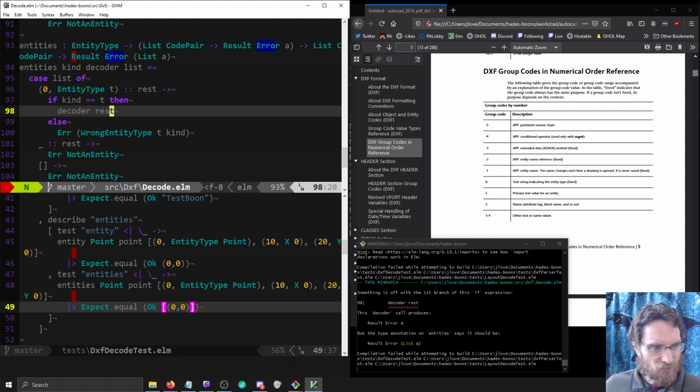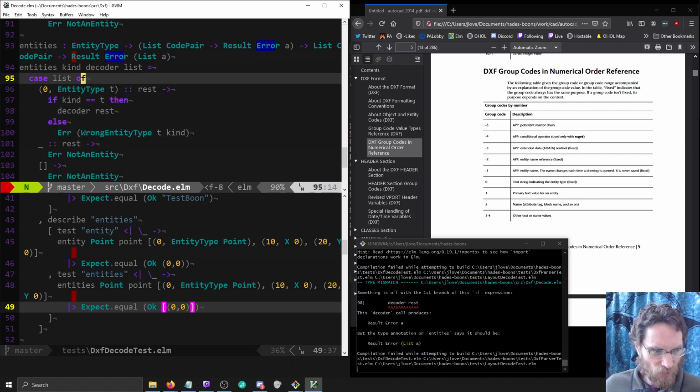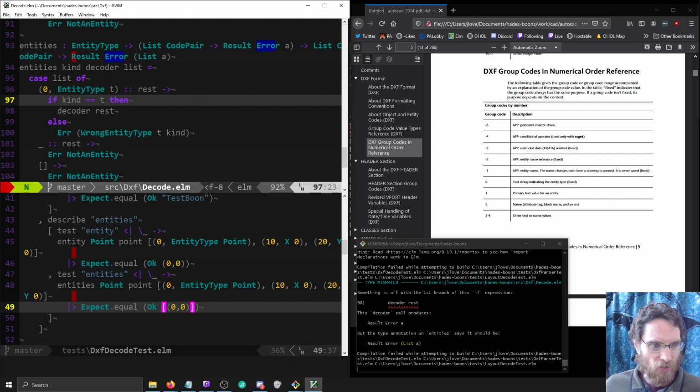Which means we might need some kind of internal loop, because this actually has to manage the advancement now. So if we have an entity that matches, we do that. Else, we need to advance.